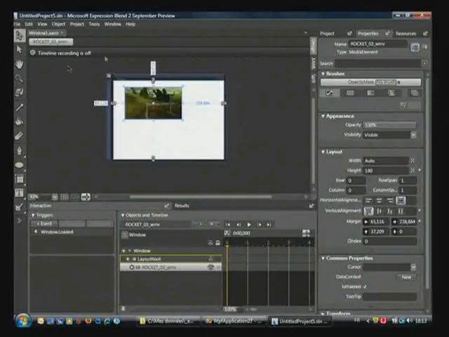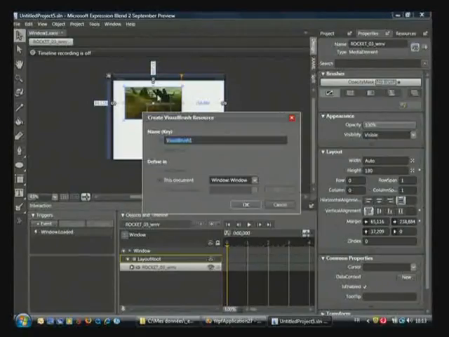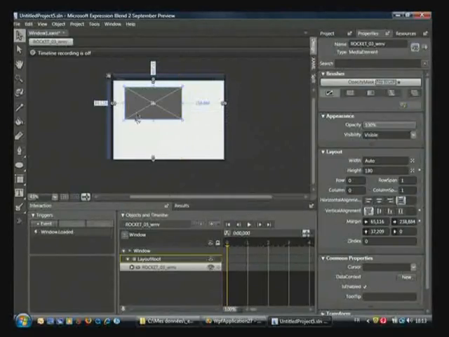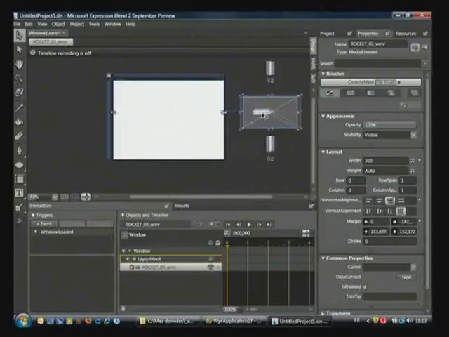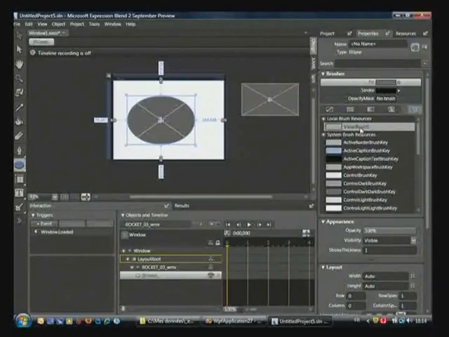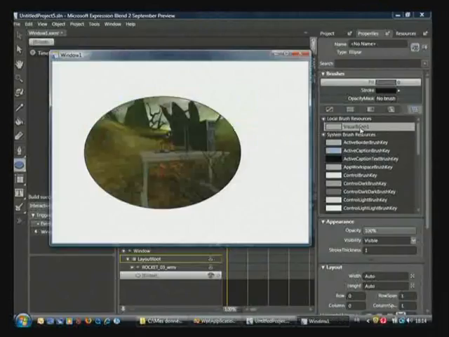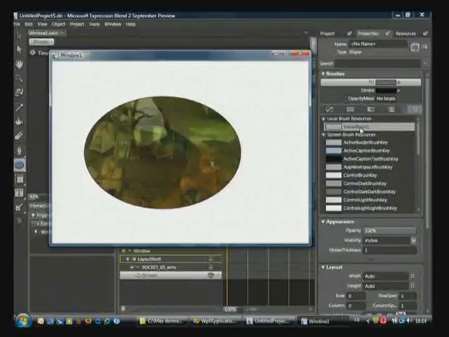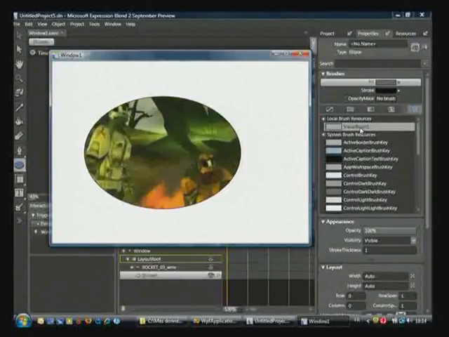For example, I can just make a visual brush of this content, of this object. I can put my video outside of a window, just take any shape, for example, an ellipse, and just fill the shape with the new visual brush I create. So if I press F5, the video is painted in the ellipse. Okay. That's very important to understand that we don't have an ActiveX for reading playing video.